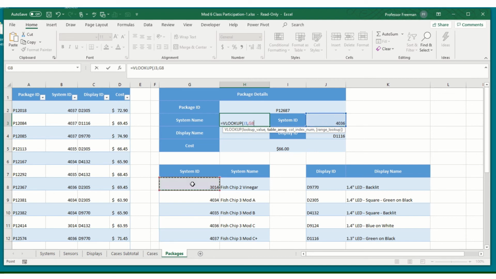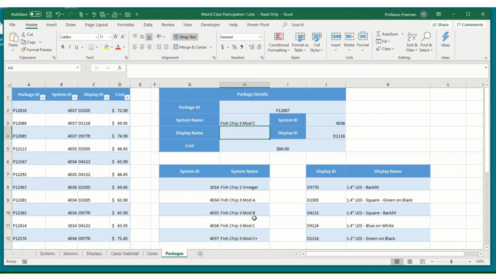We're going to look it up in this table, right? The system ID is in the first column, so that will work. This table only has 2 columns, so the system name is in the second. Again, it needs to be an exact match, and hit enter.